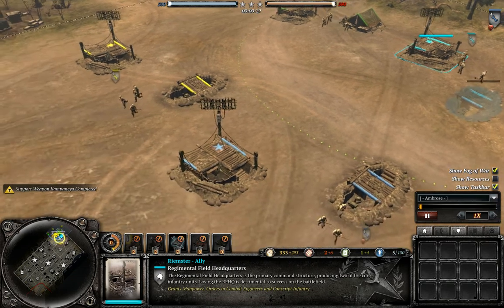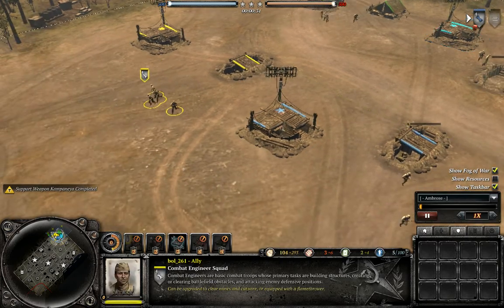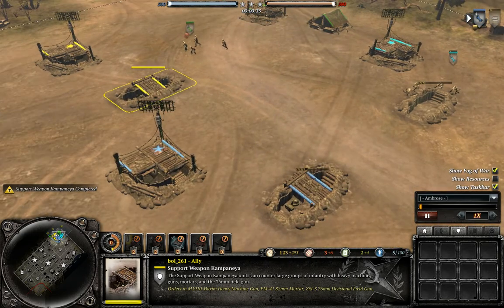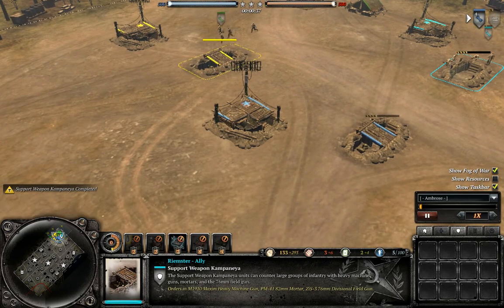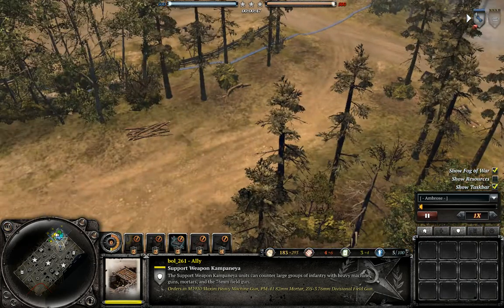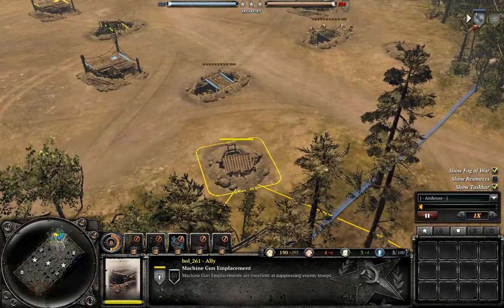And my other allies are Remaster and Ball261. They are friends. They joined also together, and you will see they will leave later on. Our enemies are Arteus, Pisu, 3-bit and X-Peter. So it will be a tough fight and interesting, you will see.